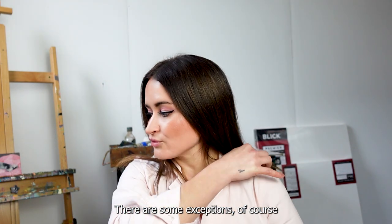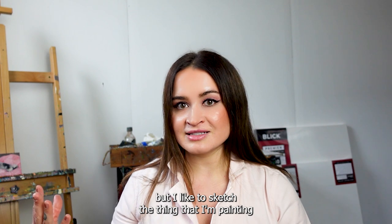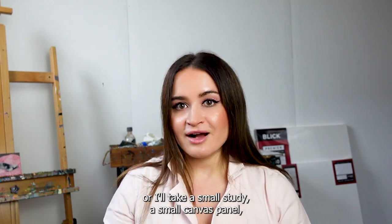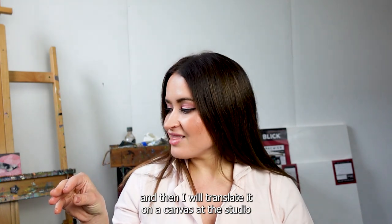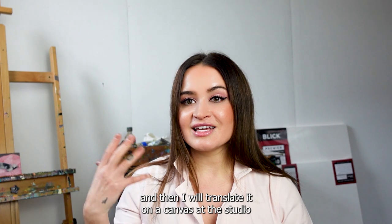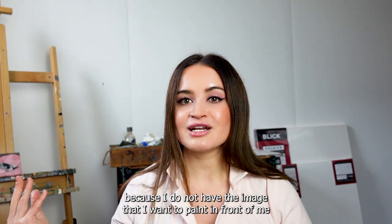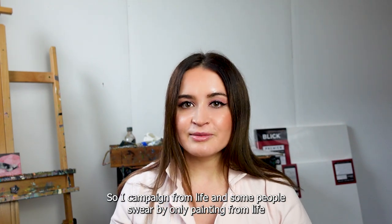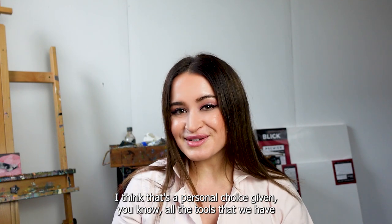There are some exceptions, of course, but I like to sketch the thing that I'm painting. So I typically carry a sketchbook with me, or I'll take a small study, a small canvas panel, and then I will translate it on a canvas at the studio because I do not have the image that I want to paint in front of me. So I can't paint from life. And some people swear by only painting from life. I think that's a personal choice given all the tools that we have.